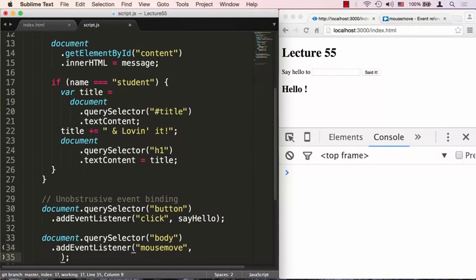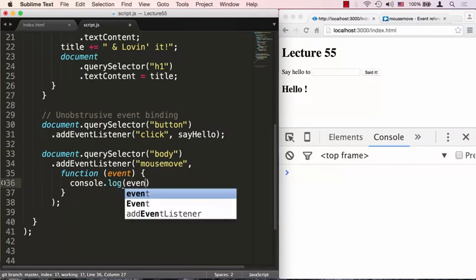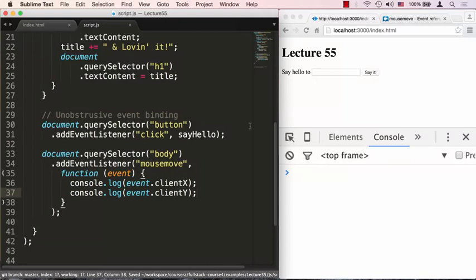Then we're going to create a function, and the function is going to get an event, obviously, from the JavaScript engine. In this function, we want to console.log event.clientX, and again console.log event.clientY.